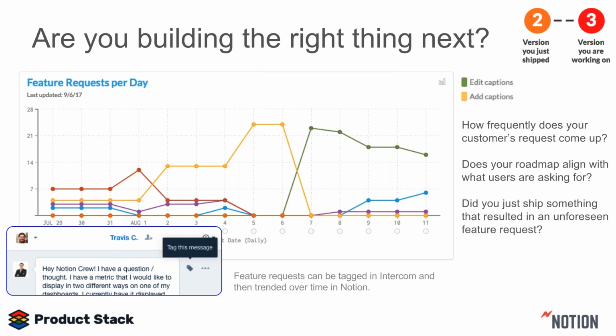Another way to think of this, I don't have a chart to show it, is that maybe you hear a ton of people requesting a certain feature, and you can trend that over time. But if you don't have the time in the roadmap and you're not going to get to it for another 6 months, then when it's time to build it, go back to this chart and see if people are still asking for it. It's very possible it was a hot topic 6 months ago, but other features you have released have since alleviated that need. Building it at that moment could be the wrong thing to build because no one's asking for it anymore. So trending feature requests over time is a great way to get visibility there.